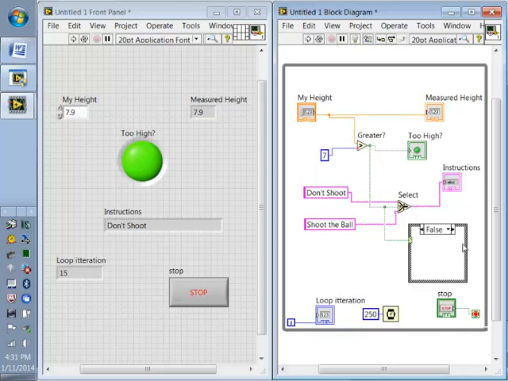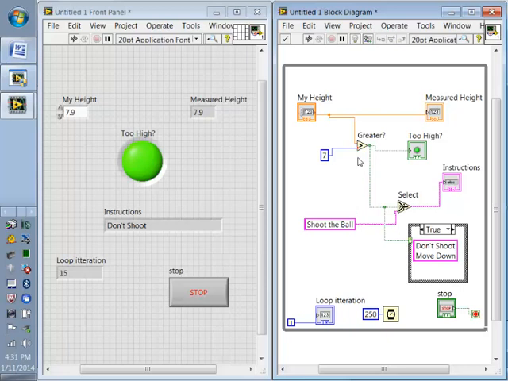So what if I did this? What if, in the true case, I put my don't shoot, and then let's say move down, because if this is true, that means I was greater than 7. That means I'm too high, so I definitely don't want to shoot in the true case.